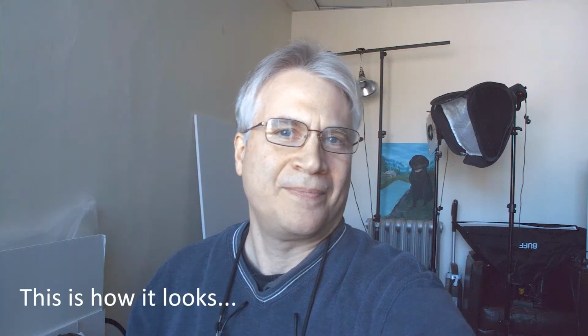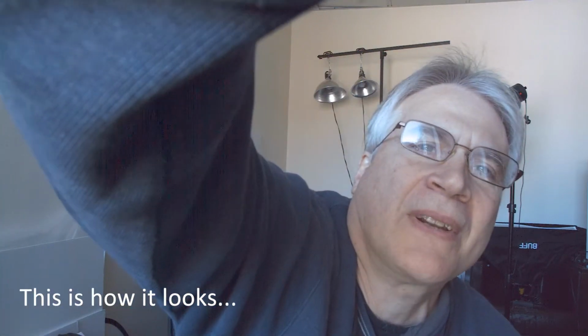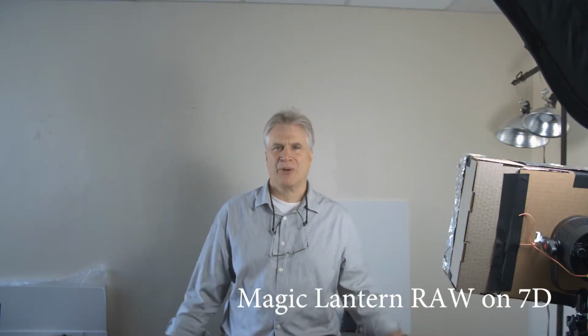And then to do a side-by-side of the two cameras. I'm a little bit overexposed on the Canon 7D RAW. Anyway, you see we can jump back and forth between 4K and Magic Lantern RAW. It's hard for me to hold this camera very still. So let's see how the RAW footage looks. I might try that later at some point with Atomos.